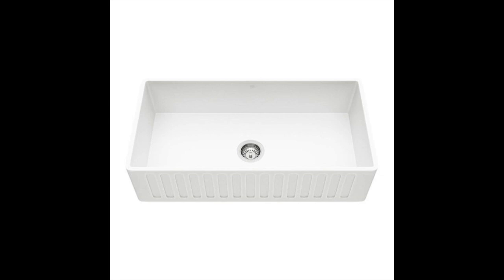For a classic white matte finish, this VIGO kitchen sink option is a must. The Undermount and Farmhouse installation makes this sink a perfect addition to any counter design. This sink uses a single bowl and a center drain. Unlike other composite sinks that focus on a shiny and sleek look, this sink uses a matte finish that looks more like natural matte. This sink is a very durable and non-porous surface that will resist cracking and stains.